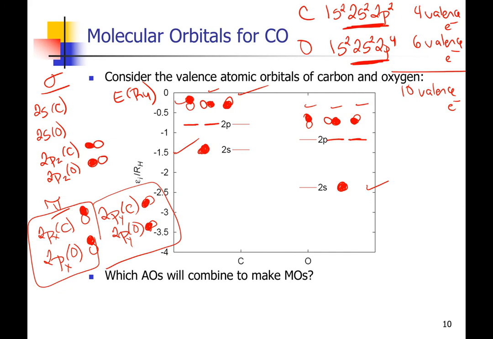Then we do a quick energy check to see if the 2px on carbon is actually close enough to the 2px on oxygen to mix. So there's our energy of the 2p on the carbon, and there's the energy of the 2p on the oxygen, and that gap right there in the middle, that sure looks smaller than 1 Rydberg, so I think we're good to mix those. Each group of pi symmetric atomic orbitals that are able to combine is therefore going to contain a 2p orbital from carbon and a 2p orbital from oxygen.